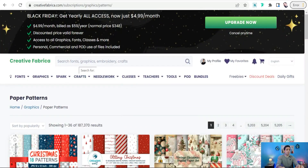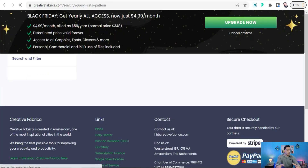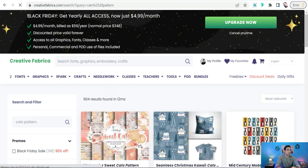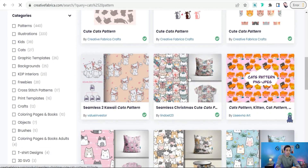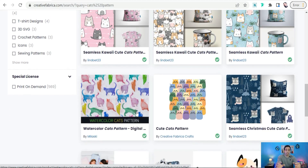You can simply type your query here — for example, 'dogs' or 'cats' — and find a huge amount of patterns and seamless designs containing cats, kittens, vines, and so on. It's amazing to find seamless designs you can upload directly to your print-on-demand platform to make more sales without designing yourself in Photoshop, Canva, or anything else — just download with a commercial license, saving a lot of time and effort.